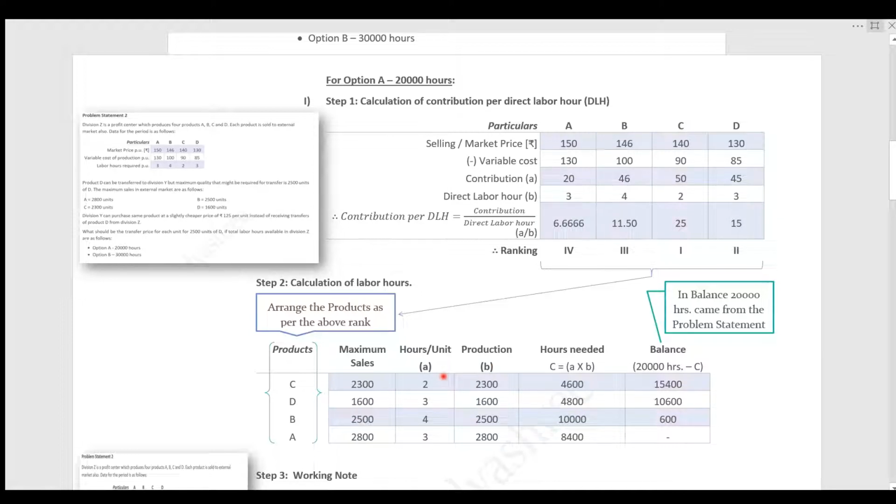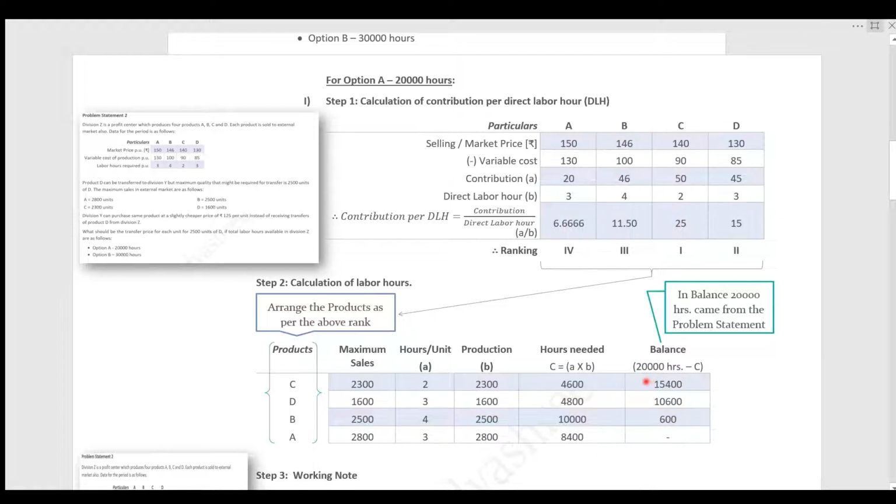You can name it as A and B. So if we multiply the production and hours per unit, we get the hours needed to produce a product. So let's see what the hours needed to produce a product are. If you multiply, you get these values. So now let's move on with the most important thing. Let's see the hours which are restricted in option 1 for division Z. Well, division Z in option 1 has 20,000 hours with it.